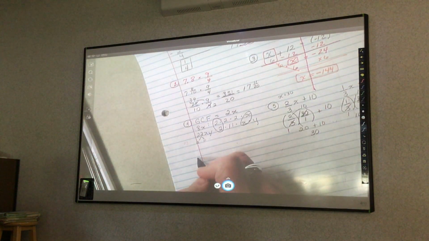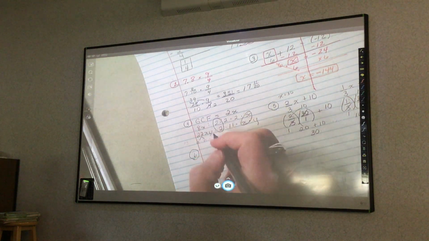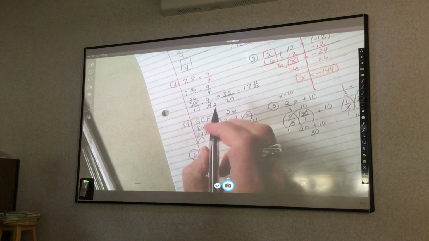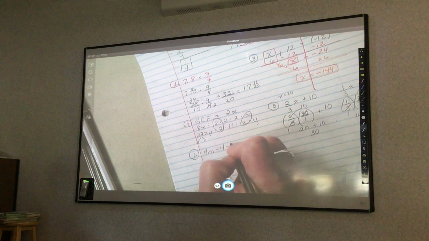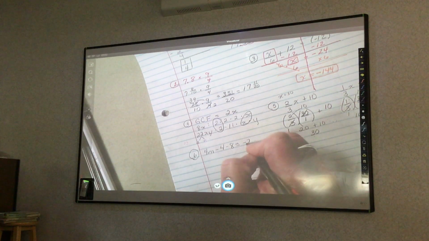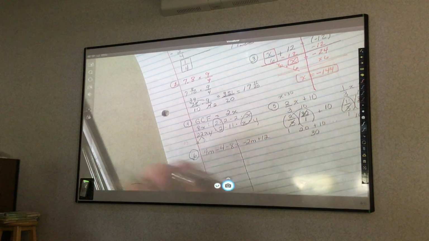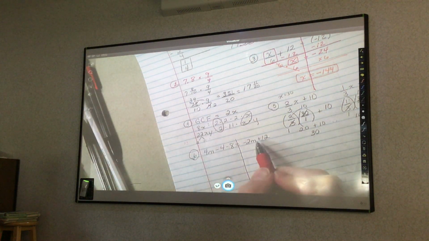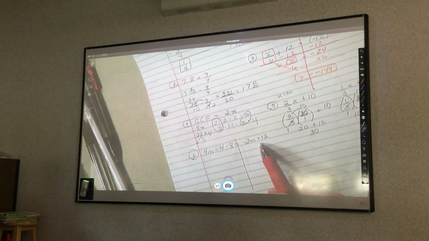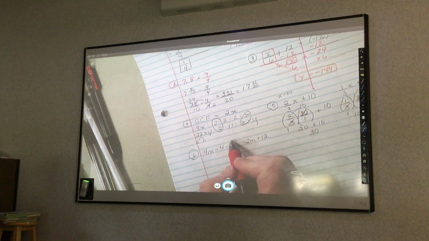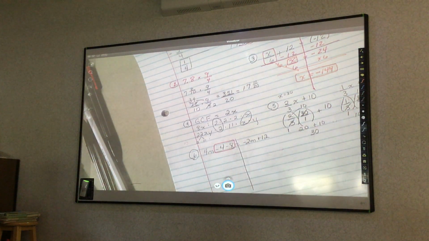Number 6 is exactly like what we did yesterday. No, excuse me, not exactly. Number 6 is like what we've done last week. 4m minus 4 minus 8 equals a negative 2m plus 12. The difference with this one is that I've got letters on both sides, numbers on both sides. I either need to bring this m over here or this m over here. But before I do that, I want to do some combining on each side if I can.